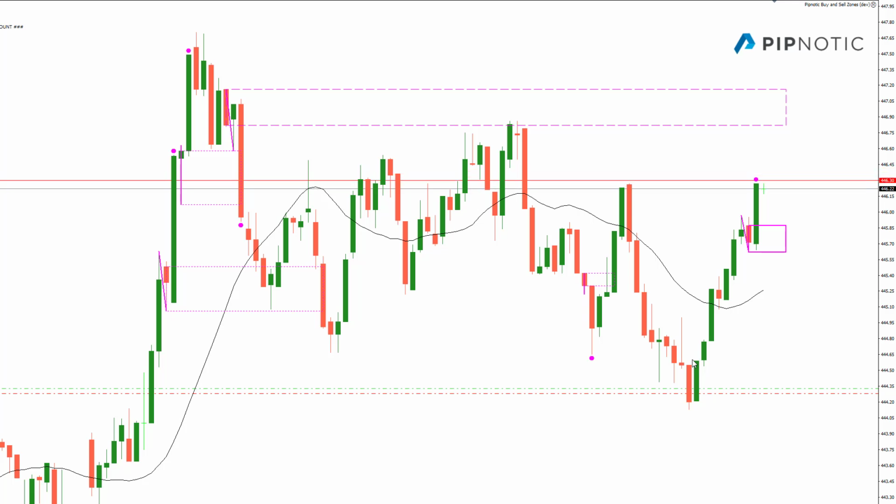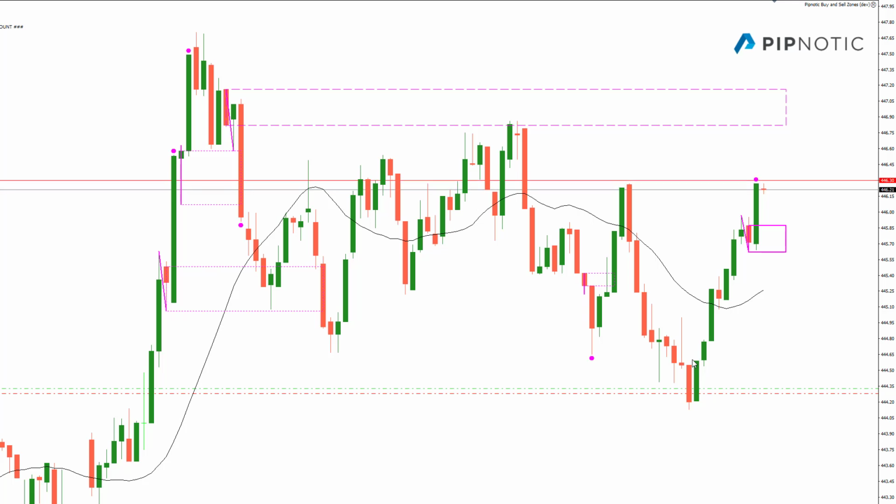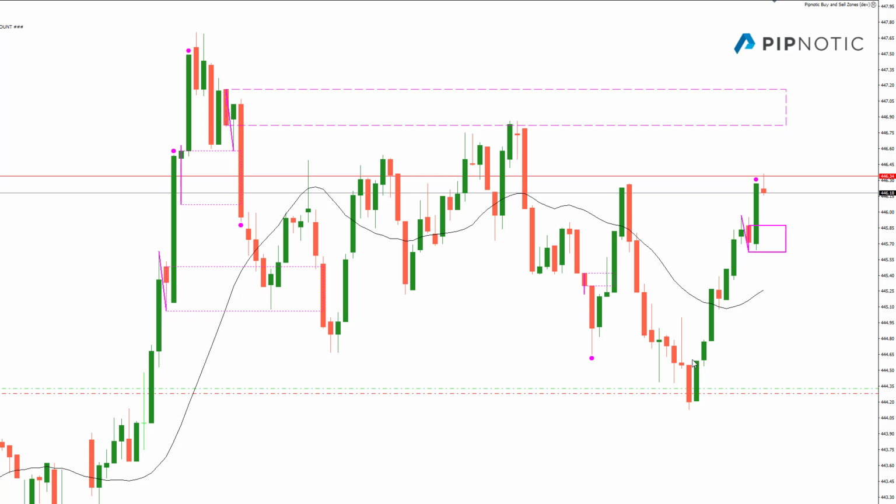I just want to talk a little bit about a trade that I'm currently in, and talk a little bit about the rationale behind this trade and how we can use the software on the tiny time frames. This is the 1 minute chart, which is actually the chart that I took this trade on, and this is a stock. Okay, so this is Microsoft, and this is something I was watching.